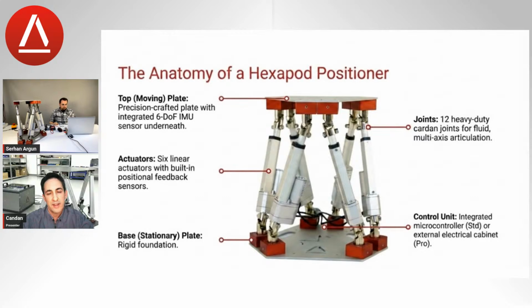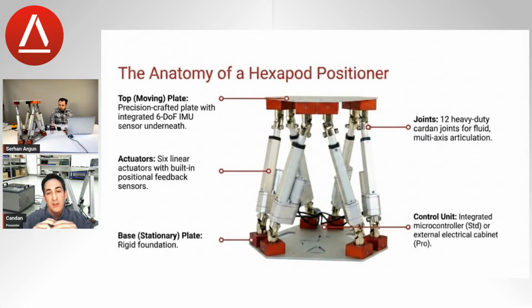Finally, last but not least, and maybe the most important thing, is the control unit. In that picture you cannot see it, but from my opposite side, you can see a cabinet, which is a kind of control unit. We have a microcontroller, and for small devices like the one Serhan is showing, the controllers are generally very small as well, because the power consumption is low, so there isn't a tough requirement for cooling. Some manufacturers also integrate it into their bottom or base plates.